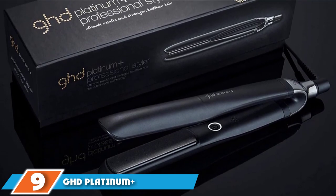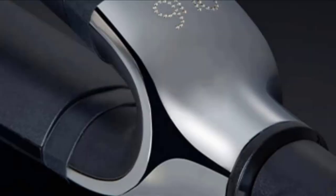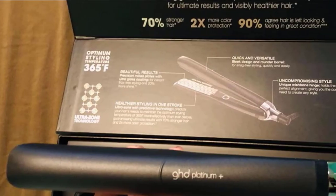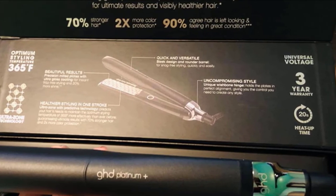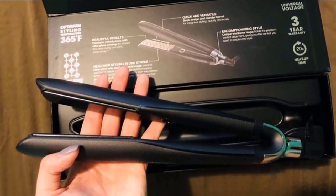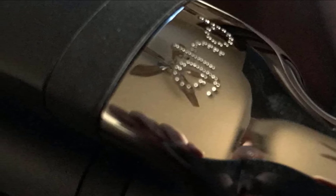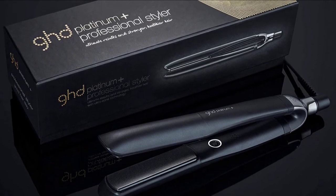Next at number 9, we have the GHD Platinum Plus Professional Performance Styler. Four hairstylists recommended this professional styling iron from GHD — or Good Hair Day — a UK brand that was a nearly unanimous favorite among stylists. Celebrity hairstylist Luca Blandi, who has worked with clients such as Anne Hathaway and Kate Bosworth, loves the brand because of its longer cord and lighter material, which is a godsend for hairdressers who use them all day. Blandi and hairstylist Nunzio Sivianopo point out the intuitive heat settings on GHD tools, which max out at 365 degrees — supposedly the optimal temperature for avoiding heat damage — and spread heat evenly through the plates. Michelle Obama's hairstylist Jean Gantou uses this flat iron on the former first lady's hair, noting all GHD irons are good for creating a multitude of hairstyles and producing shape and movement for all hair textures.